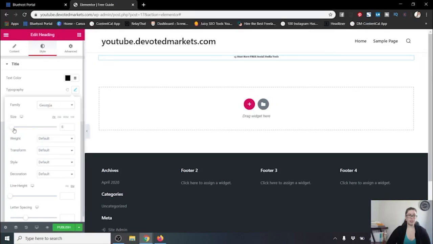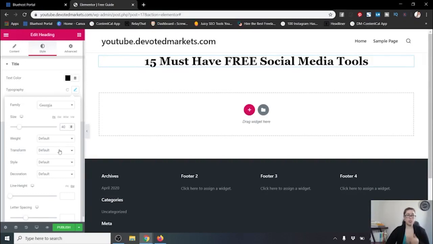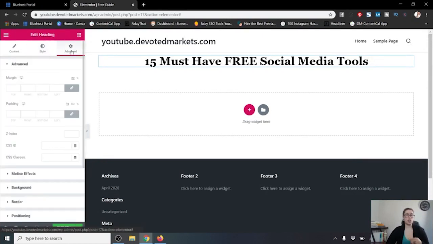And then I'm able to increase the size. And I'm also able to decorate it a little bit. I can change the weight of it and just do different things. So it's worthwhile to look through, but there's tons of videos out there really showing you the ins and outs of editing very specific components within Elementor if that's something you're looking for. That's a reason that I definitely love working with Elementor. Anything that I need to learn, I'm able to just YouTube it, find a great video, and kind of work through the process.